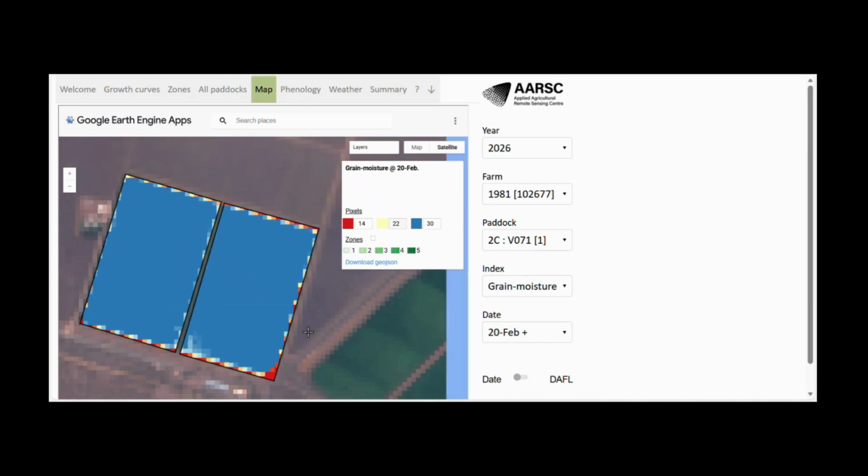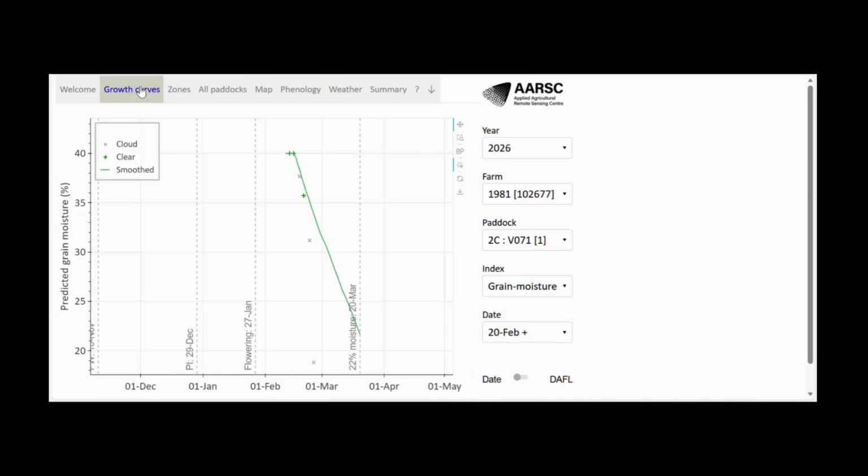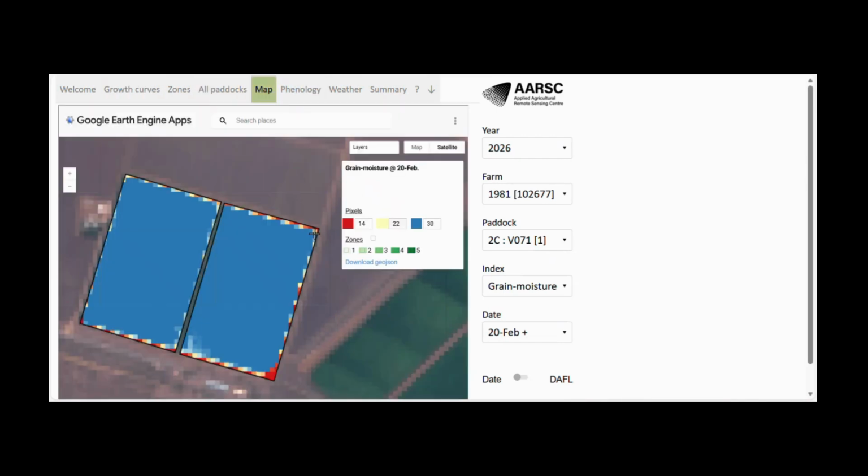You can see here, we're saturated out. So our moisture here ranges from 14 to 30. We know from our growth curve as of the 20th of February, which is what this image is showing, we're at 35, and our map only goes up to 30. So everything's saturated out. If we wanted to see a variation or where that moisture dry down varies within a paddock, a little tip, we can change this figure. And if we bring this up to 40, for example, you'll notice you've got 14, 22, 40.